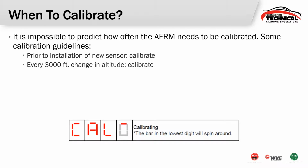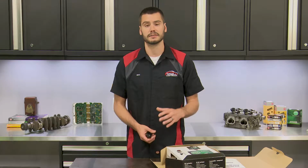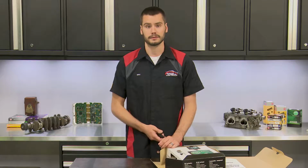Every time you change 3,000 feet, either up or down, go ahead and calibrate this unit. If you are tuning race engines or working with race cars in general, every time you tune the car, you're going to want to calibrate this thing beforehand just to make sure you get the most accurate response out of the system. And if you're using leaded fuel in your car, you're going to want to calibrate this unit every hour because leaded fuel will significantly degrade this AFR sensor's ability to properly read. So once an hour with leaded fuel.